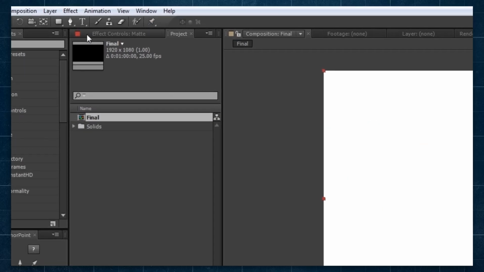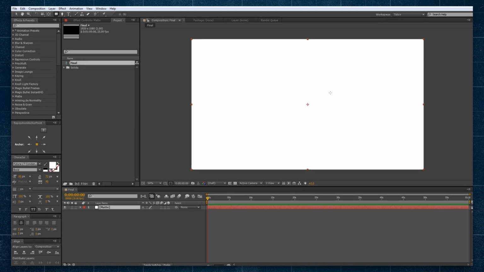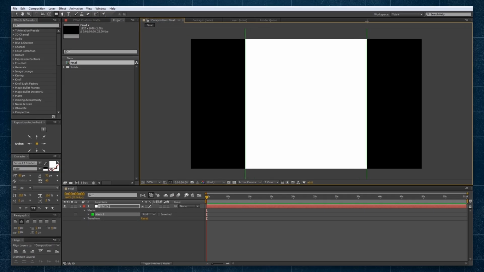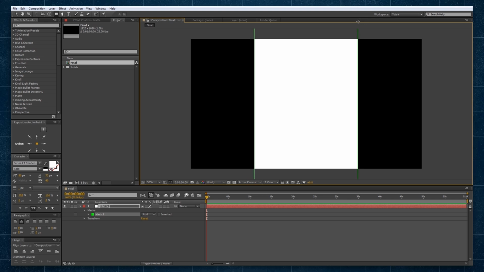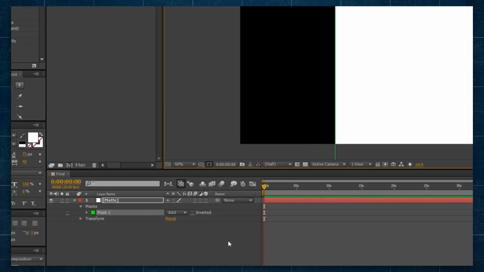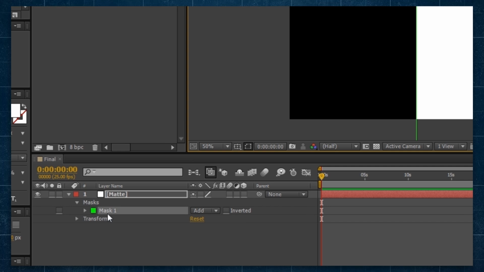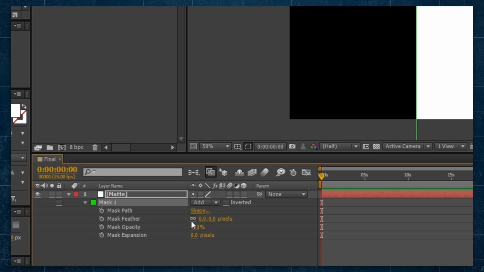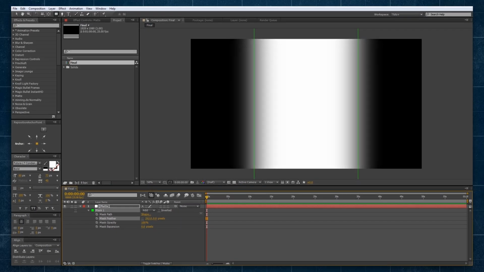We'll hit OK. We'll go up the top to the rectangle tool, or you can hit Q, and going over to the central anchor point that we can see on our selected layer, we're going to click in the very middle, and then holding Control, drag that out until we get these sort of letterbox looks on the side, like so. Going down to the mask that's been created on our layer in our timeline, we're going to hit F to bring up the mask feather, or you can toggle the little arrow on the side, and we're going to uncheck the constrained proportions and just drag out the pixels of the feathering on those two edges like so.